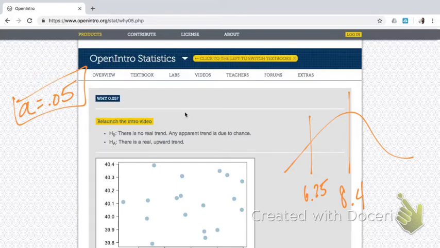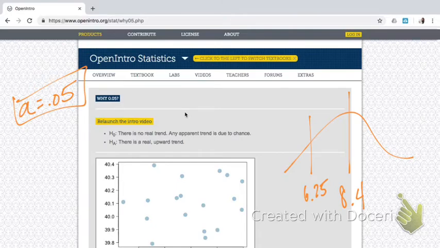It's just a bunch of scattered dots everywhere. So you're going to go through, I think there's like 15 slides, and it's going to say, do you think there's a trend or not? And at the end of it, it's going to tell you what percentage you thought had a trend and what percentage didn't. And that's like your significance level.